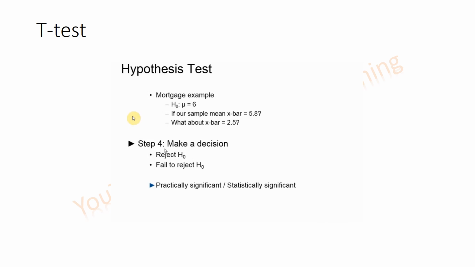People will complain. So my conclusion is, when you try to make a decision about what to do next, don't just look at a statistical result, not just a p-value. You also need to combine it with your process knowledge, because whether it is practically significant or not is based on your process knowledge. Combine them together and make a decision, decide what to do next. Okay, that's what I want to say.